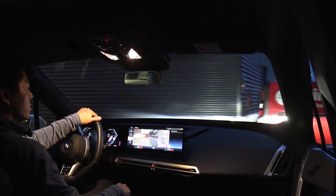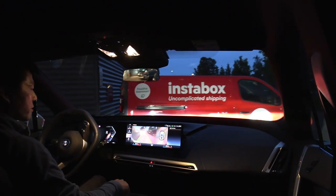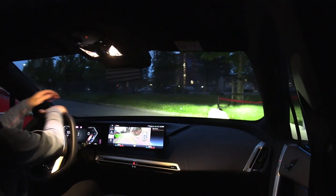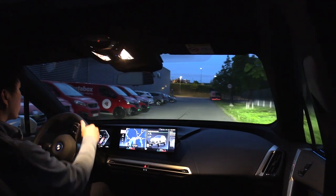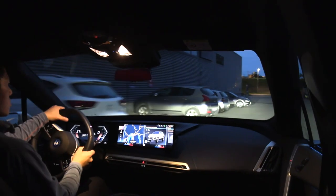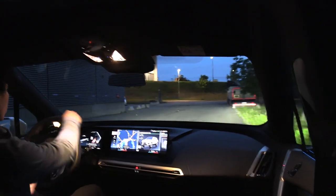Backup cameras are great, and also forward cameras are great, so all that stuff is good. Okay, let me see. This time around, I have to take it at an angle. Well, except that the cars are kind of in the way there. Oh, well, wait. Let me try again here. This angle here, okay.